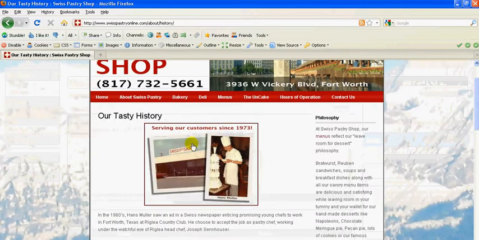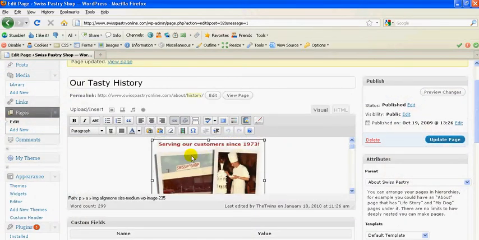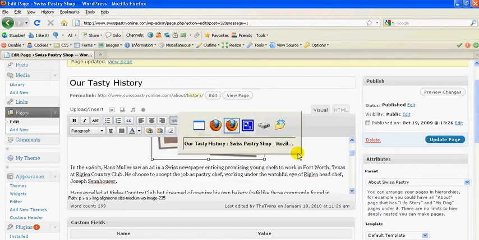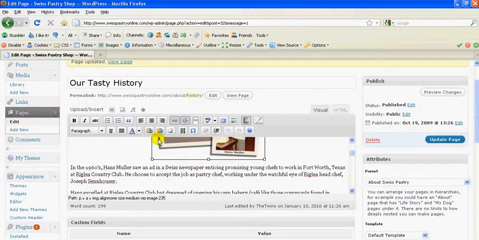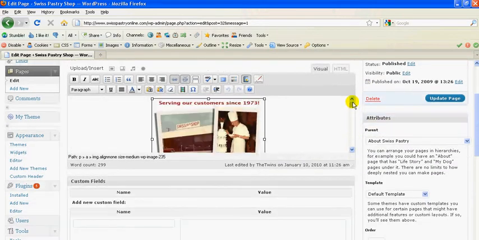Now this here is an image. What we did on this particular one is when we added the image, we added it as a thumbnail so that if you hyperlink this, it actually hyperlinks to the original. I'll show you that real quickly on this, and this is what we do on a lot of the images on the page. You see that chain link, and then there's a broken chain link.